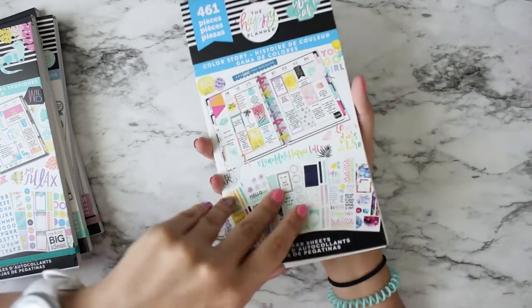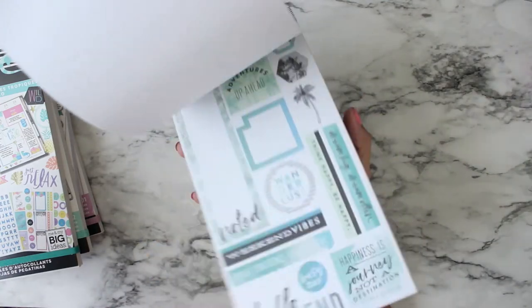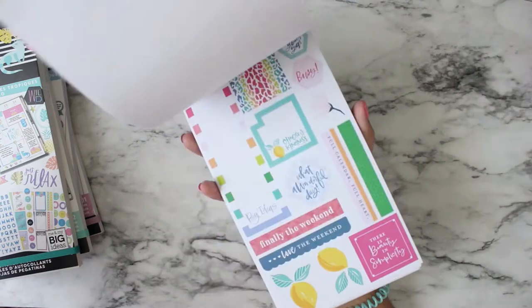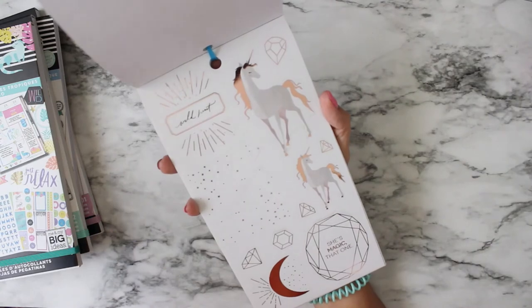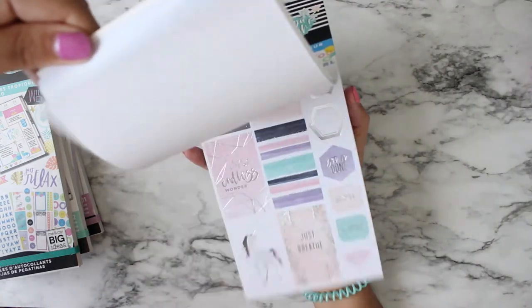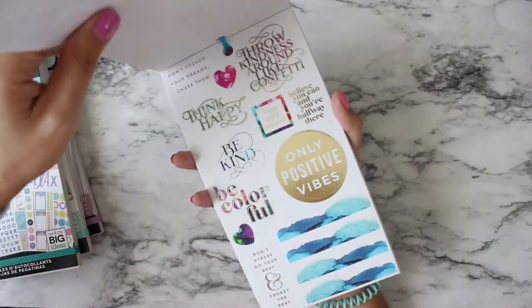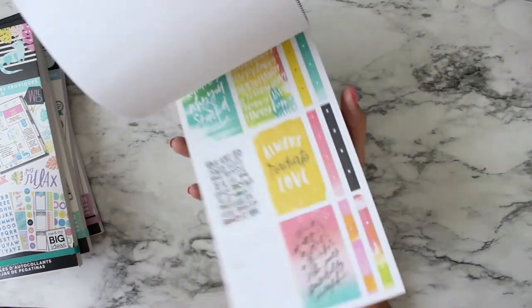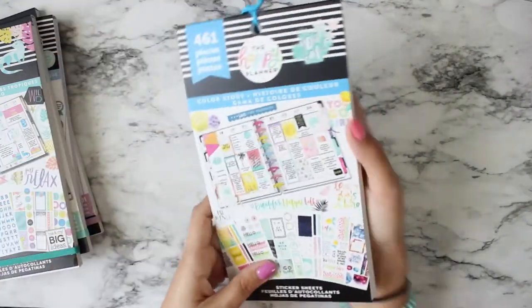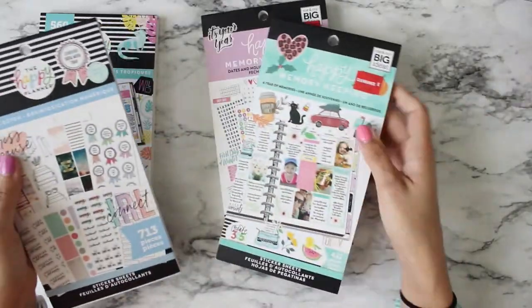Color story, self-explanatory, you guys. So easy to design a spread by using these color story books. And I love them. Oh my gosh, the unicorns. Did you see the unicorns, Gigi? Yeah, so cute. Oh, see, and there's those painter stickers that I fell in love with. So I can do a painter spread in my painter planner, right? Yeah. Oh, so pretty. I love that color storybook. And then I'm gonna save that one for last. This one, these two at least, for sure, clearance.